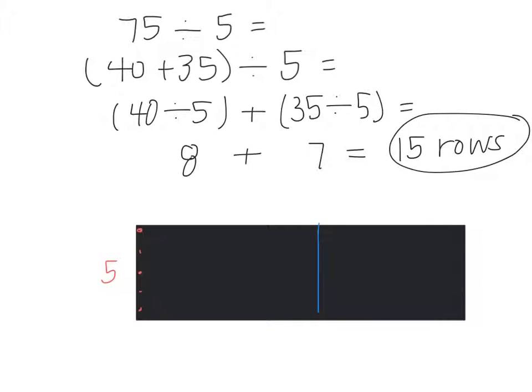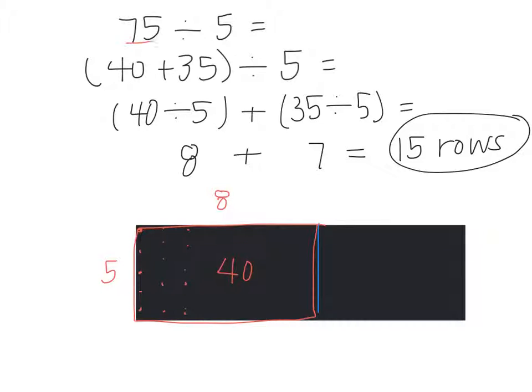If she plants 8 rows of those 5, how many flowers will be in this portion? How many flowers will she be able to plant in this portion? She has 1 row of 5, 2 rows of 5, 3 rows of 5, all the way up until she gets 8 rows of 5. How many flowers are in this section? Zara? 40, because I know that she has 8 rows of 5 flowers, which is 40 flowers total.